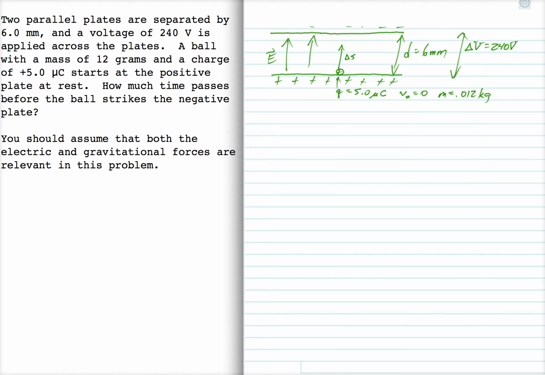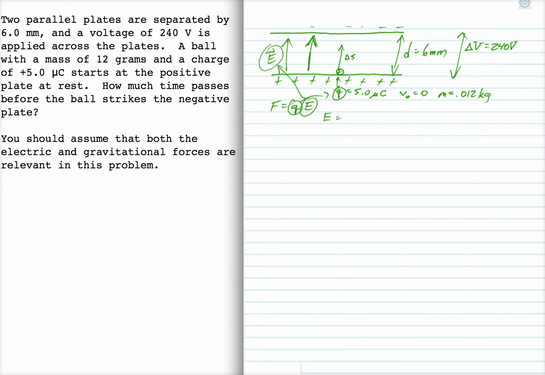strikes the negative plate. Obviously, this positively charged thing is going to want to follow these electric field lines, which are uniform, and they point from the positive plate to the negative plate. Now, the electric field in between these two plates, so what's happening is the force that's acting on this charge is QE, okay? And that's the charge Q multiplied by the electric field that the charge is immersed in.